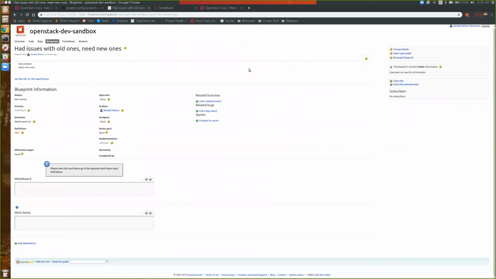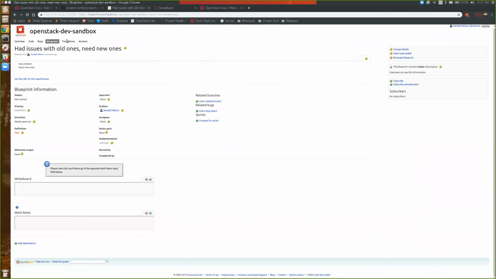Or if you go into their project channel and ask them, hey, I want to do this thing, can you take a look? That's a good way to go too, rather than assuming, because a lot of projects are really busy with their workloads and have their priorities set a couple months in advance. So if you're trying to target the thing that you're working on relatively soon, you probably want to go engage with them rather than waiting for them to see it and contact you. Yeah, so that's Launchpad, the basics there.